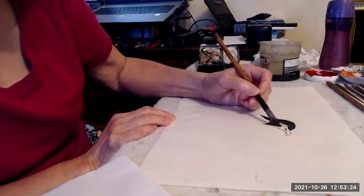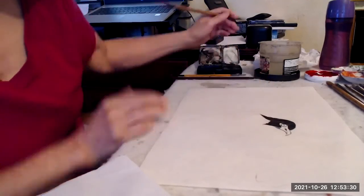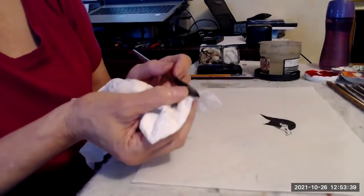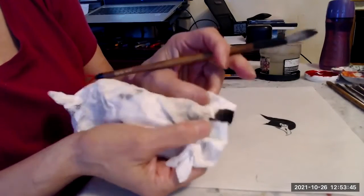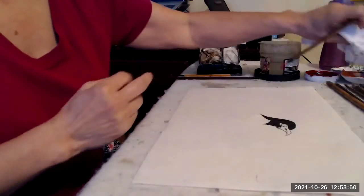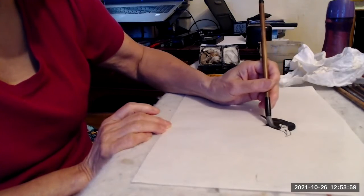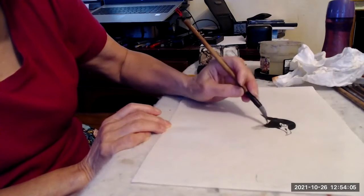Come back into where the throat is, and another triangle is here. If I want to have this wispy, dry look, I need to take a little bit of color off of my brush — it's wet right now, so I'm going to dry that up a bit and take some color off too. I'm going to save enough to make sure it covers the body. Press, there we go, and lift to create some wisps here.